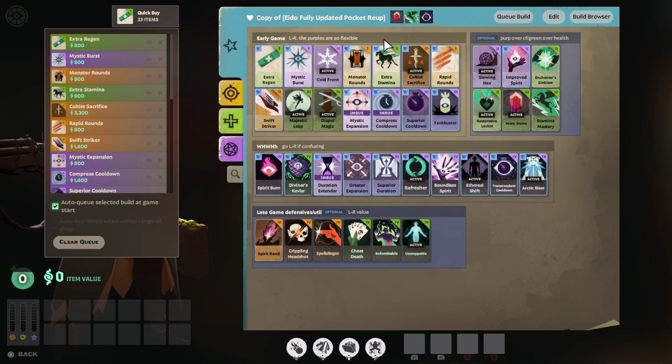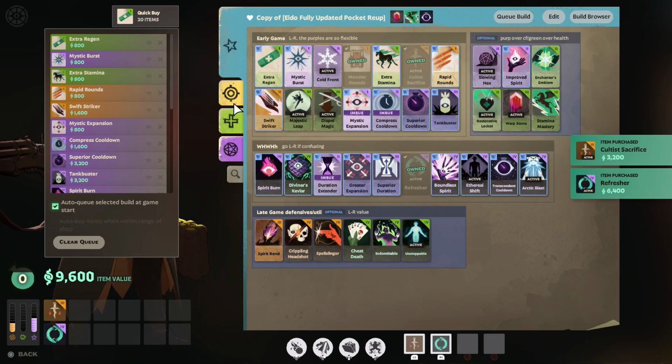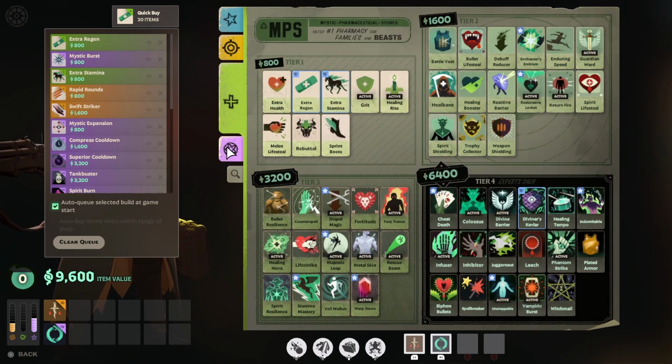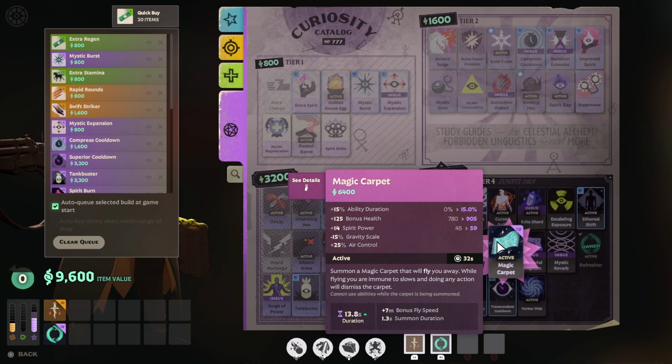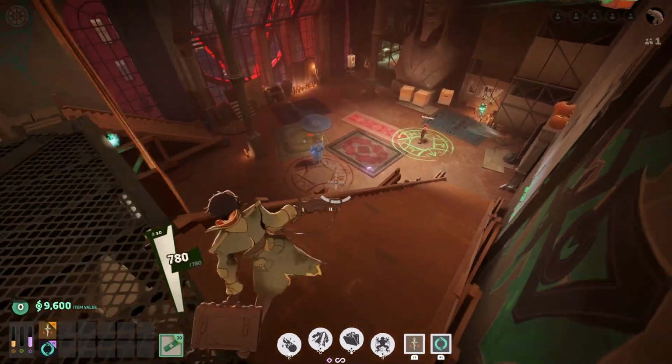But I would suggest just keep it in mind that you can usually only have like 2 active items. The only 2 items that I would suggest getting if you already have 2 items are Refresher and Cult of Sacrifice. Magic carpet, but I wouldn't suggest magic carpet. It's kind of still an active in-use item.